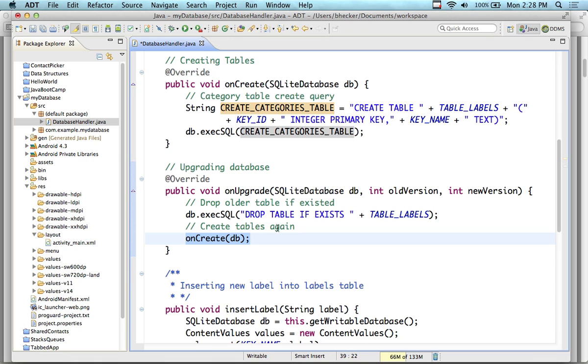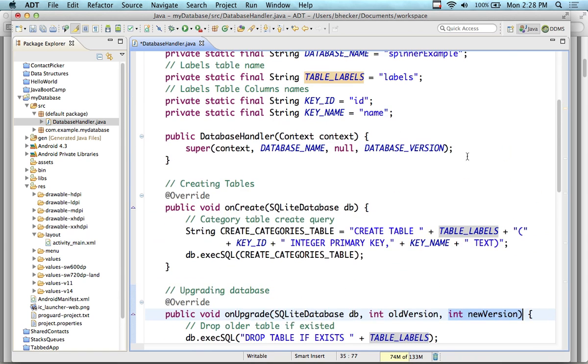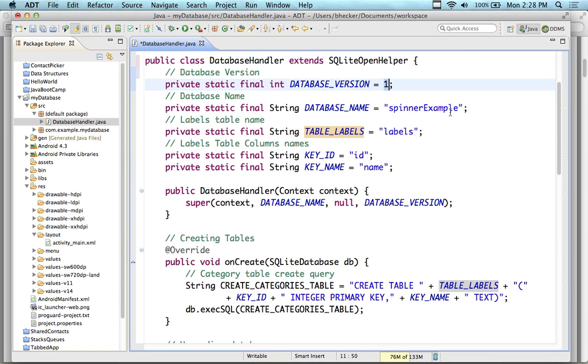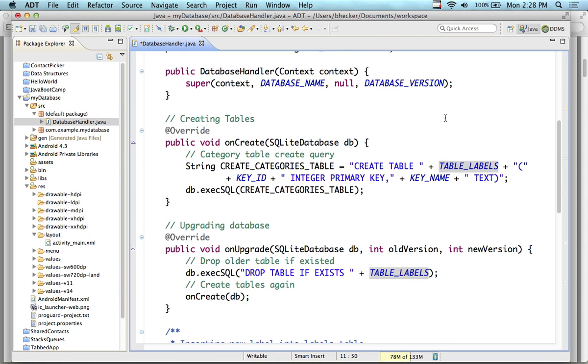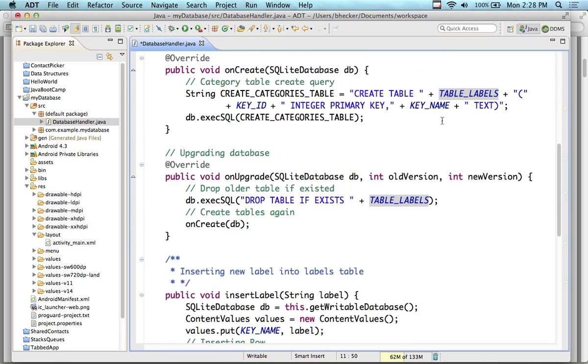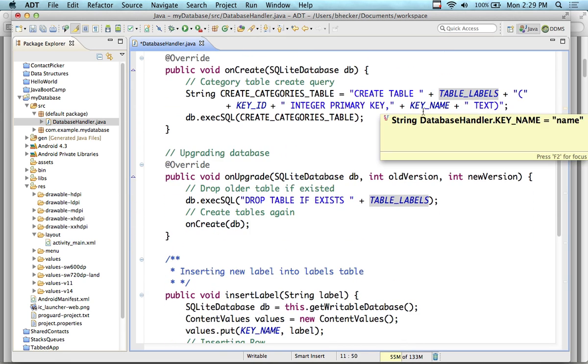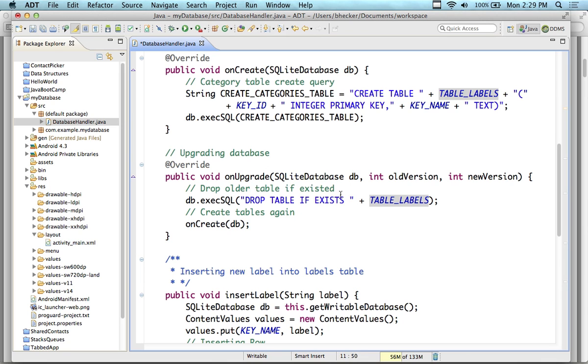Why do we want to do that? Because the tables are going to be messed up if the system upgraded itself. So drop table if it exists, and then the name of the table. Now on the upgrade, it's going to take in the integer old version and the integer new version. If I said that this version is version number 1, and now we have a new version, I can upgrade this. I can take 2 and make it 1. All it does is rebuild the tables because the software has changed on the phone and the service is different. So now we want to use the newer version of it.